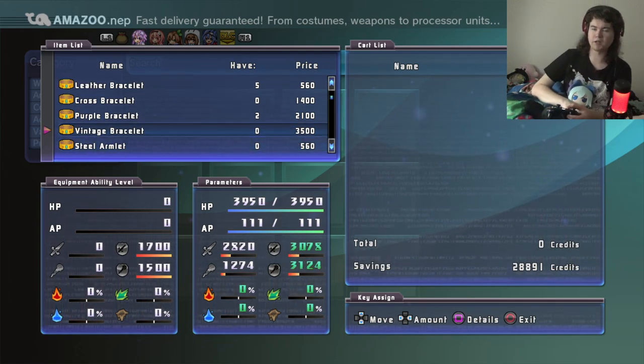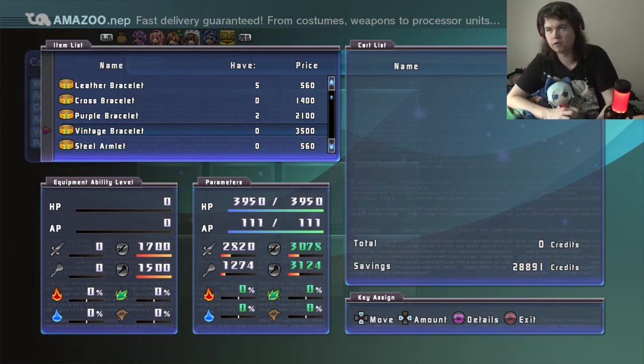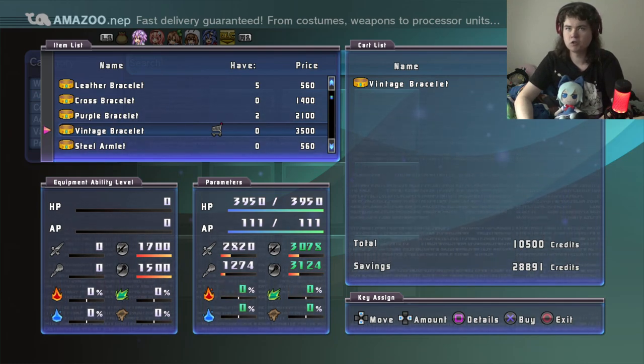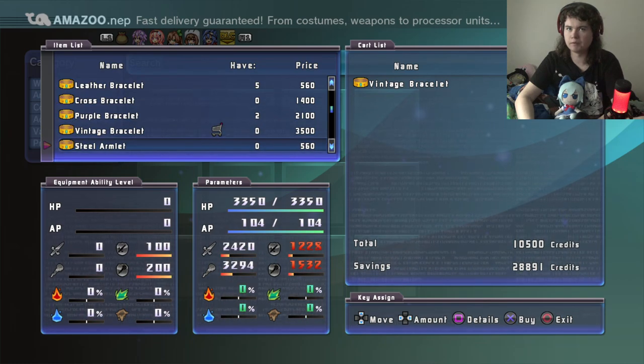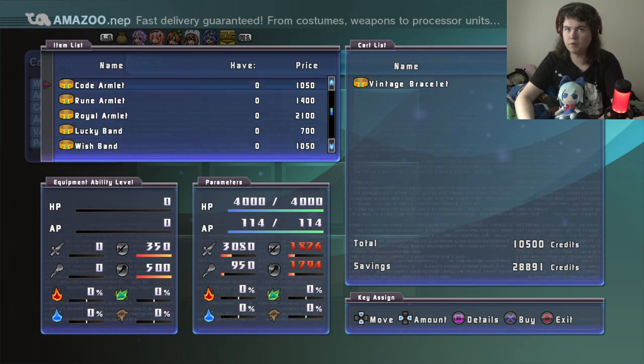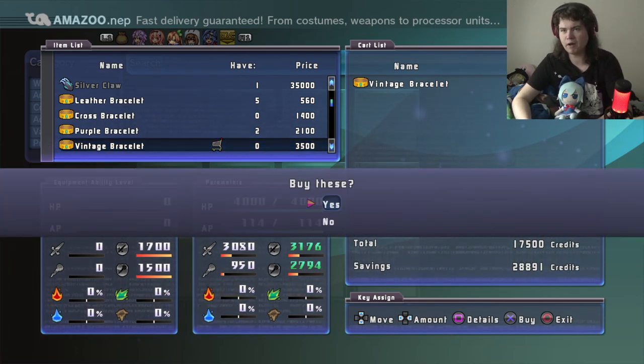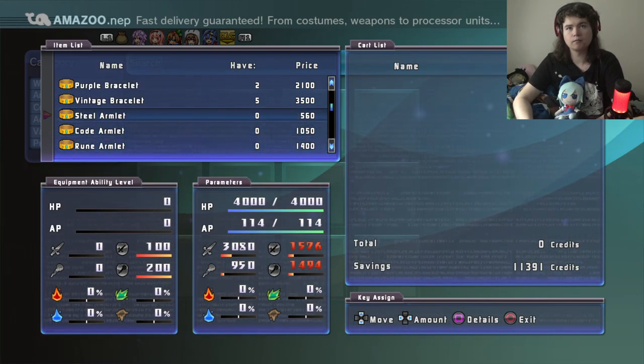The vintage bracelet. Oh, that's actually really good. Hold on, I'm gonna buy 5 of those. Actually, no. Just 3 for now. Well, is it better on Kampa? Wow, we have new armor now. Dude, sick. You know what? Let me just buy 5 anyway. Doesn't matter.